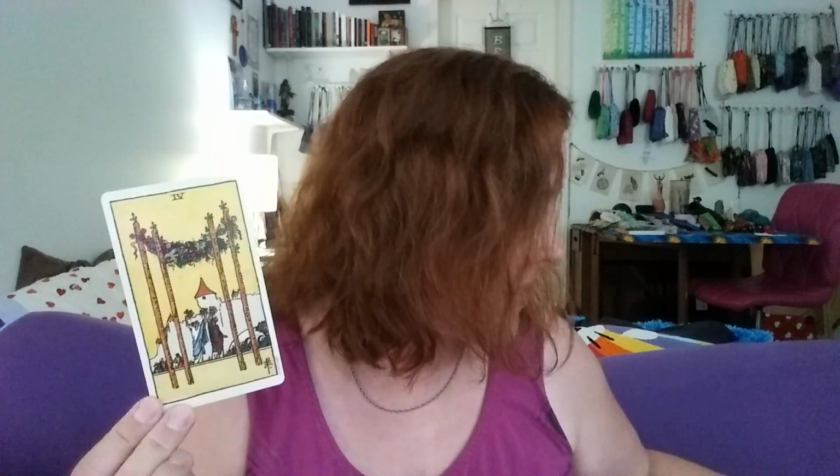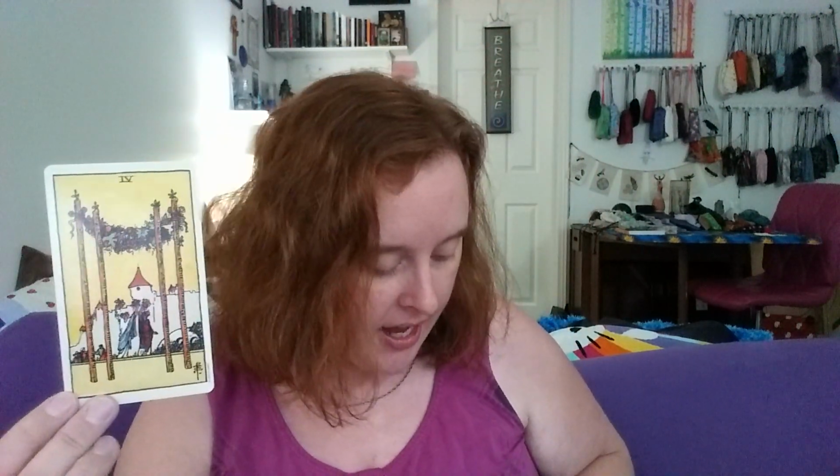Let's talk about the 4 of Wands. So in the 4 of Wands in Melissa Cynova's book, this card to me anyways is a milestone card. And she says this card is a reminder to enjoy the moment. Because oftentimes this is coming after a bunch of hard work or after a time of travel or of putting energy out. And there's this moment to kind of pause, take a breath, and enjoy the moment.